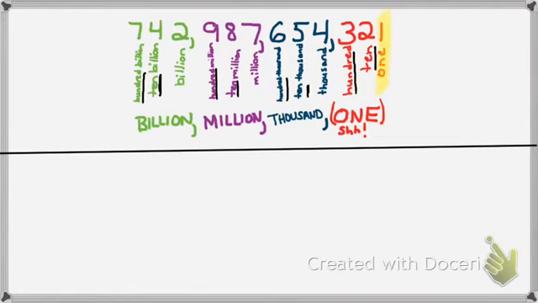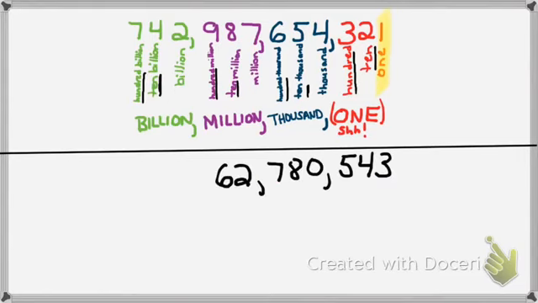Okay, so using this number and with the chart that we made, let's try and read another number. Here's your number. It's written in digits. When a number is written in digits, we say that it is written in standard form. So this number right here is written in standard form. Now we would like to read the number. So let's see how we tackle this.